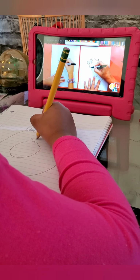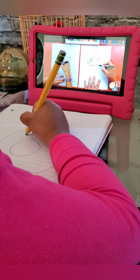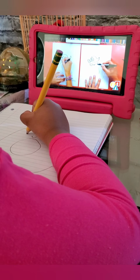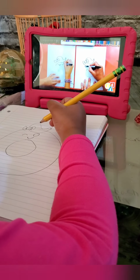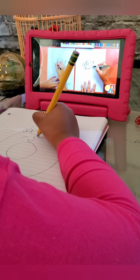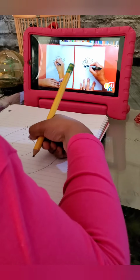Now I am going, they made a sharp triangle at the end, but I made a mistake. That was okay because I problem solved it. I put a triangle at the end, and then now they're telling me to do the face.